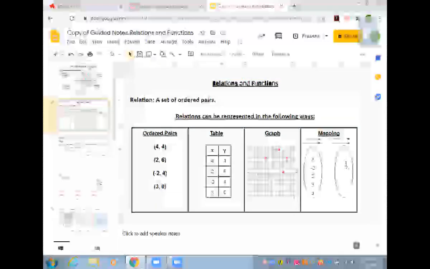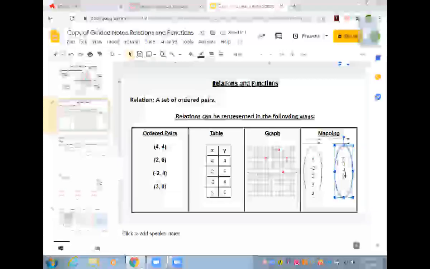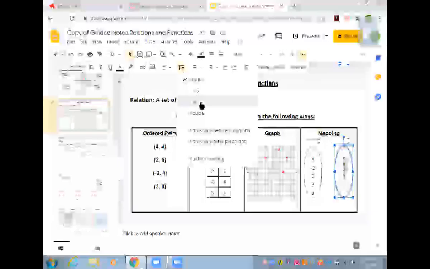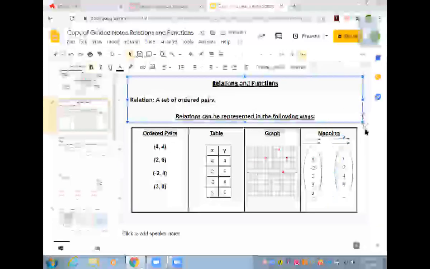Now I'm going to do my Y's. I've got to go least to greatest: 0, and then 4 and 6. I have two 4s, but I don't list them both. I only list it one time. Why is that? Because you're going to use the arrows to show what goes with what. You can have an arrow going to a number twice. All right, let me change my spacing again. There we go. Makes it a little bit easier to read.